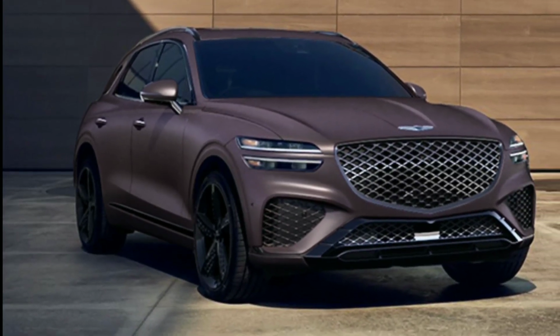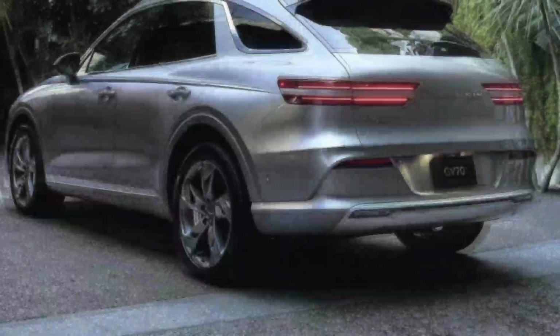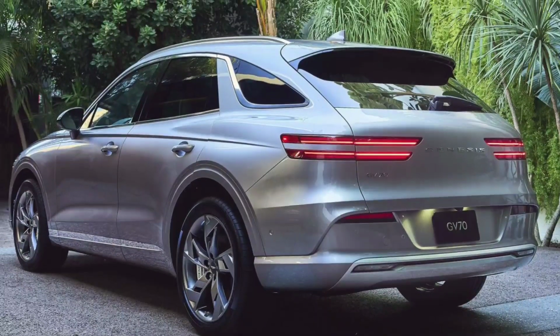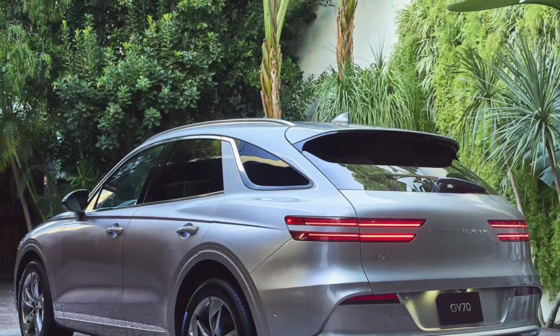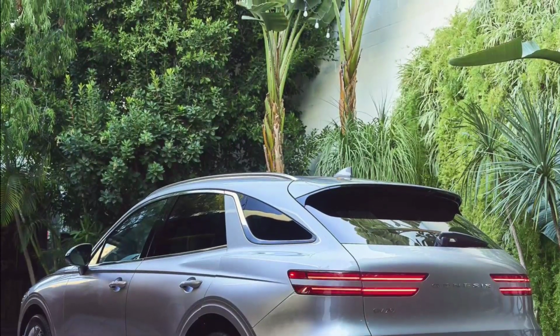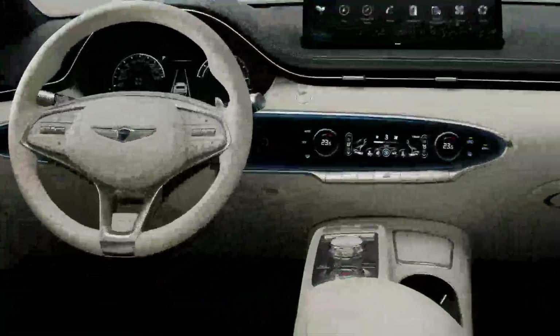With its oval shape and numerous brushed metal details, the GV70 space cabin continues to be one of the most interesting models on the market. The GV70 seat is more comfortable than the 3.5T Sport Prestige's and has a wide range of adjustments. In Sport Plus mode, you can choose between lower thigh flares and side reinforcements for even more firmness. GV70 cares about your posture just like your mother does.